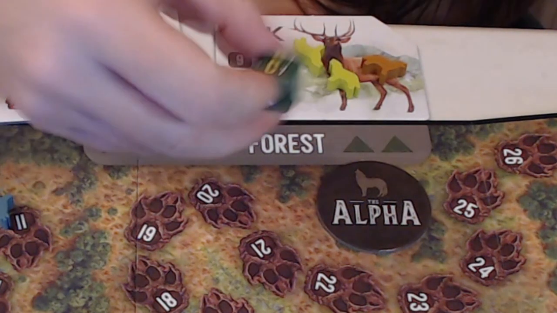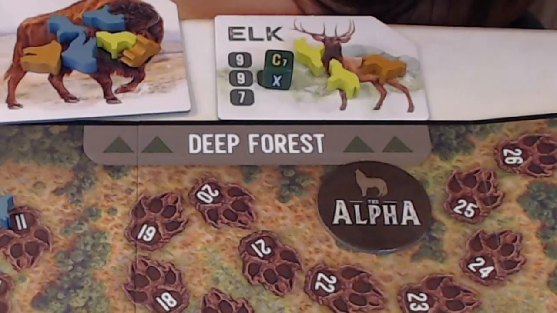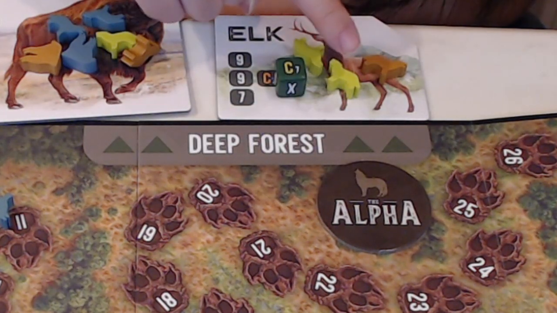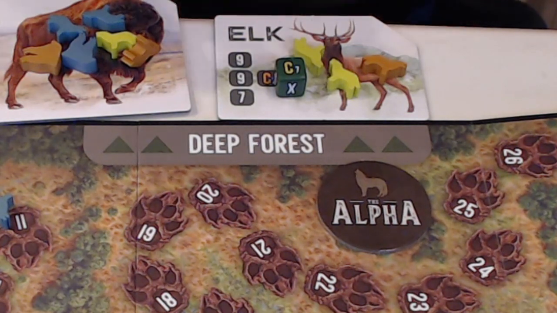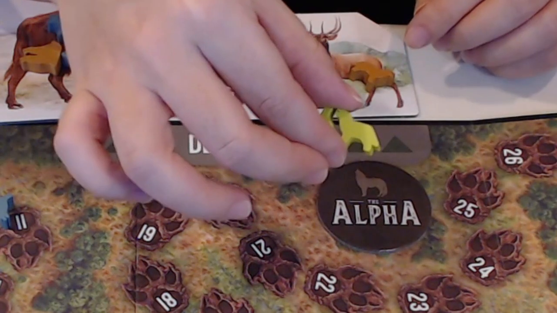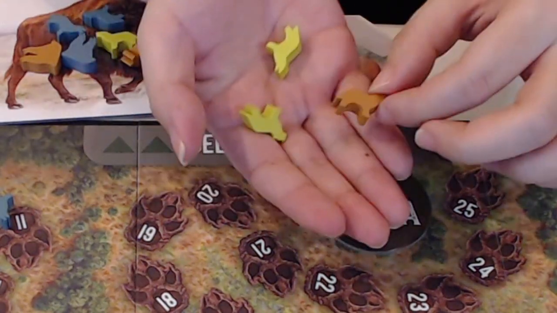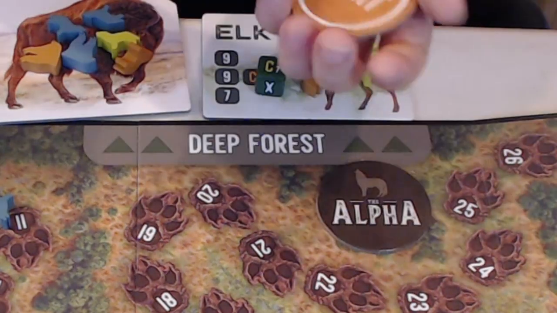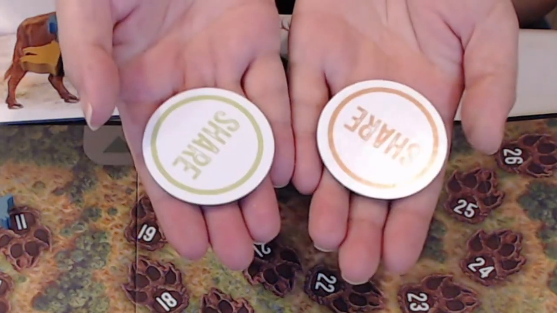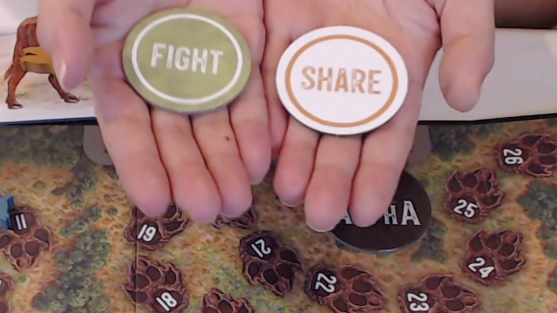Okay, so this says C7, and the C stands for carrion. Now, carrion in this game, basically what it means is everyone in here immediately goes into conflict. Doesn't matter how many wolves you have in here, they will go into conflict. So despite them being the dominating pack, brown is going to fight green. So here we go. Green and brown are gonna do the fight or the share, whichever they decide. Let's assume green picks fight and brown picks share.